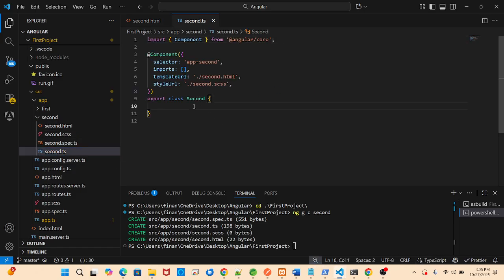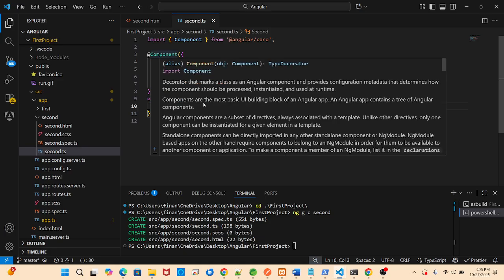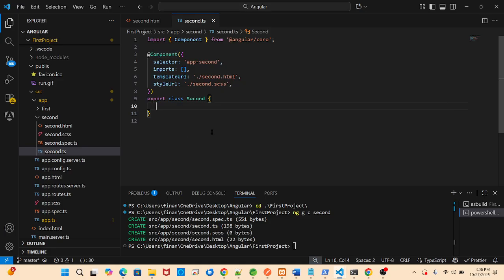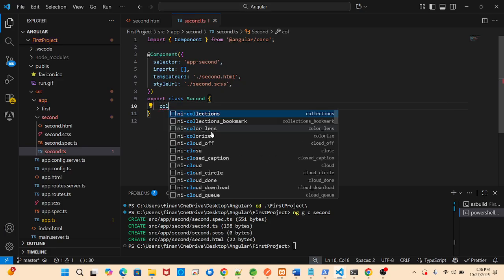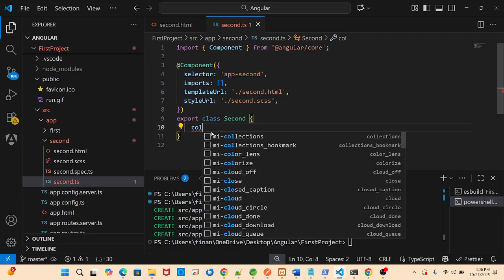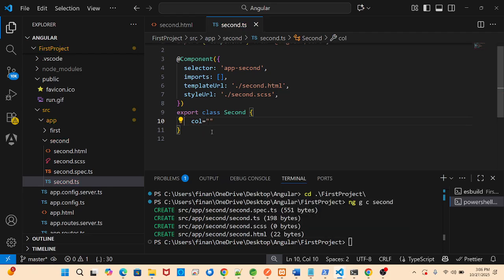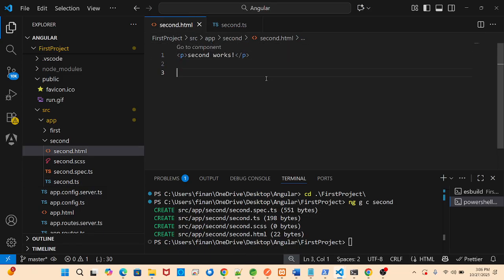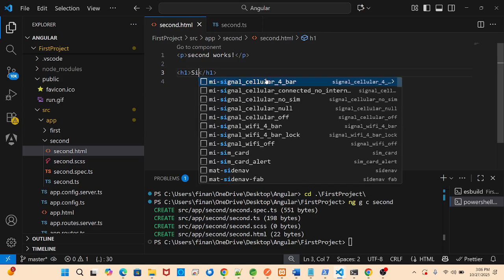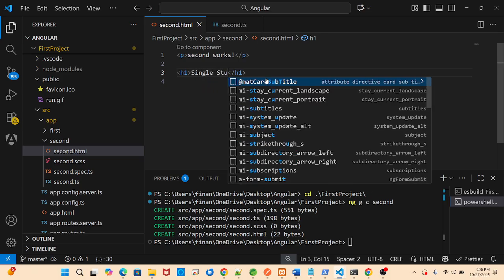Again, what I'll do is take one property name, let's say color equals to, so it's my property in the TS file, and in the HTML file we'll take, let's say, the h1 tag, heading tag. Here we'll give single style binding.